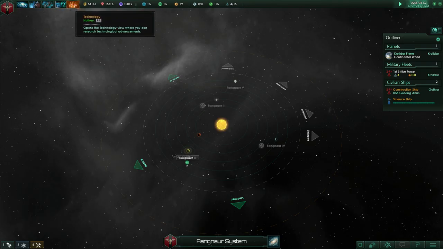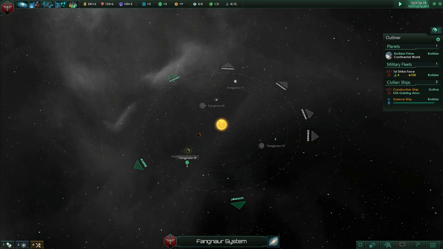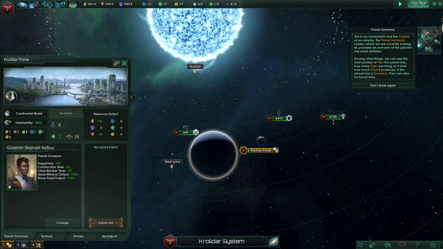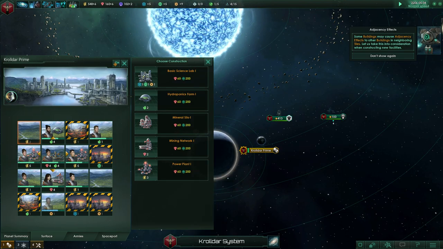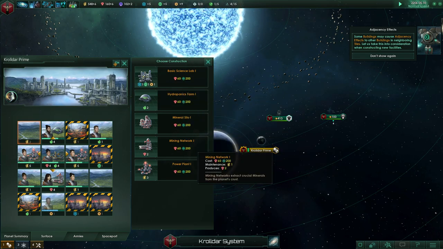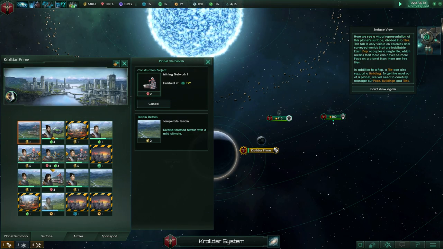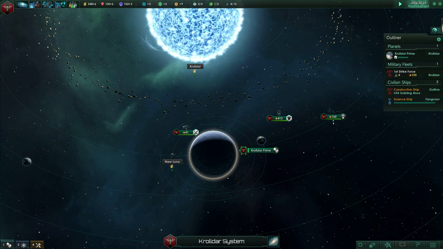Let's go ahead and take a look at our situation log again. Planetary buildings. Each population unit, or pop. So we just have to build a building. Let's go ahead and take a look at our home world, Koldar Prime surface. And we can get 101. Let's do mining networks, because it seems to me that that's really what we need more of at the moment.